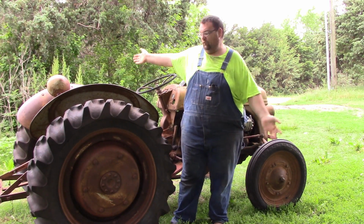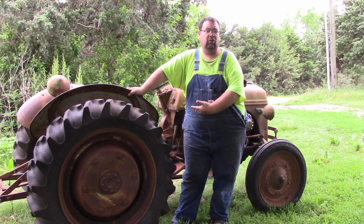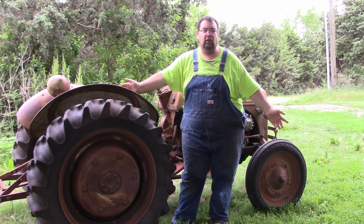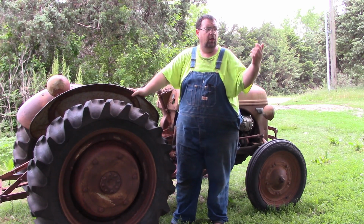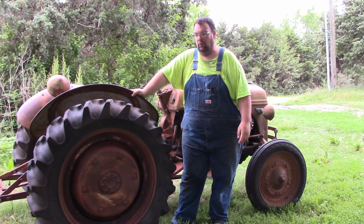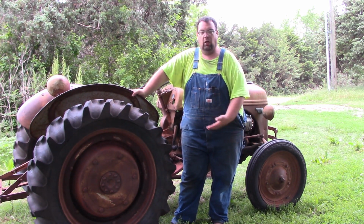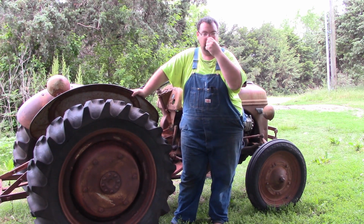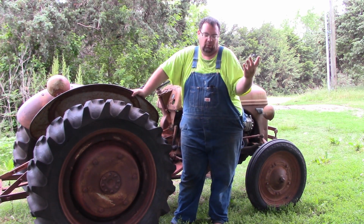So guys, there she is, my little 9-in. Tell me what you think I should do with it. Should I get it running? Should I just sell it as it sits? Throw it up on Craigslist or Marketplace for a few dollars more than what I paid for it? Or fix it and throw it up there at the lot. I'm thinking about doing that last one, but we'll see.